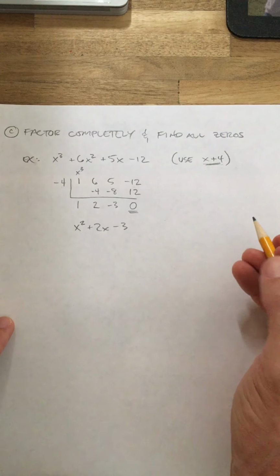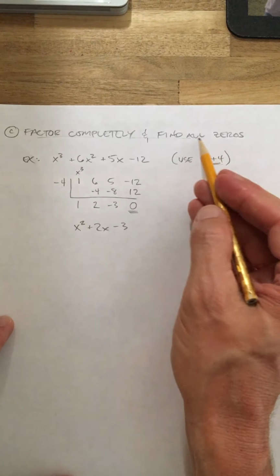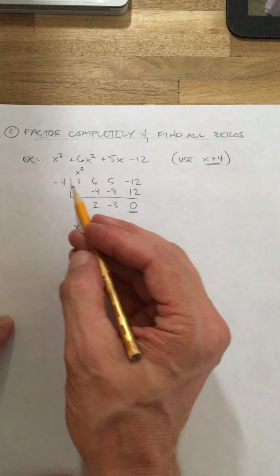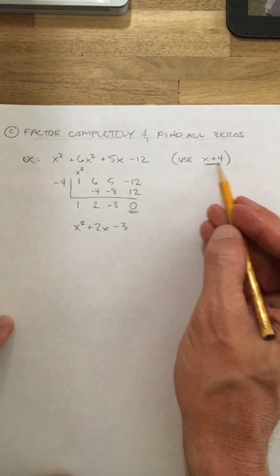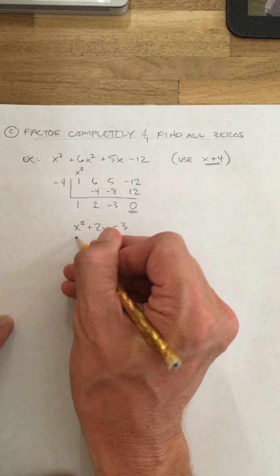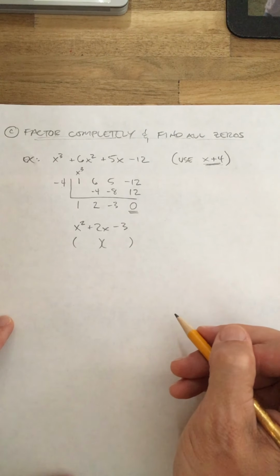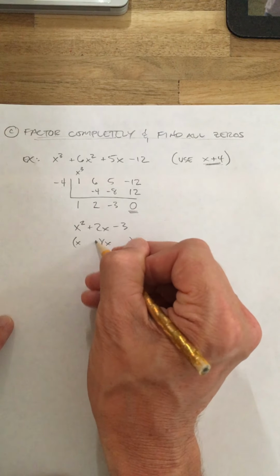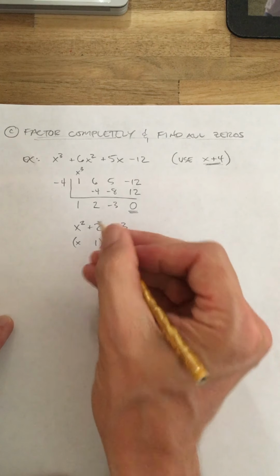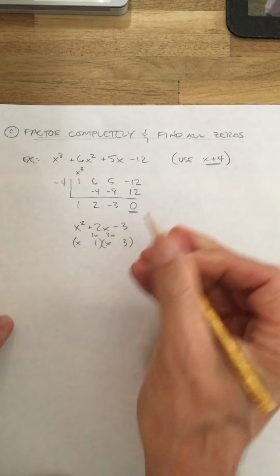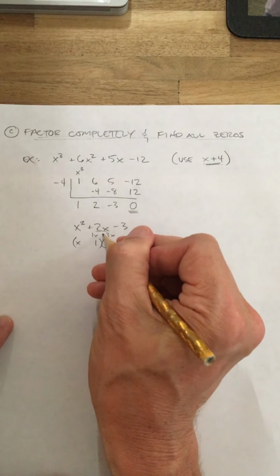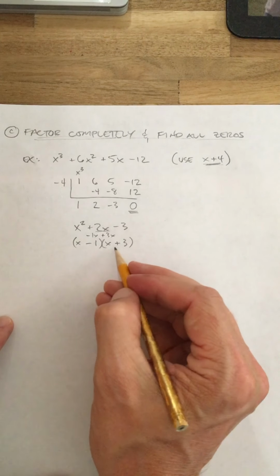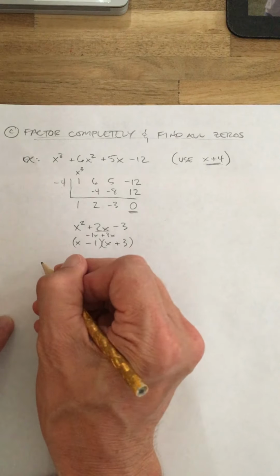And now here's the cool thing. Remember it says factor completely and find all zeros? Factor completely. Well, we couldn't factor this earlier. So now I've already discovered that x plus 4 is a factor. Here's how I get the other factors. I'll give you a hint. Just factor it. X and x. What times what gives you 3? 1 times 3. Multiply the insides, 1x. Multiply the outsides, 3x. How many x's am I trying to get? 2 of them. So if it's a positive 3 and a negative 1, I get 2. So negative 1, positive 3. Here are my other 2 factors.